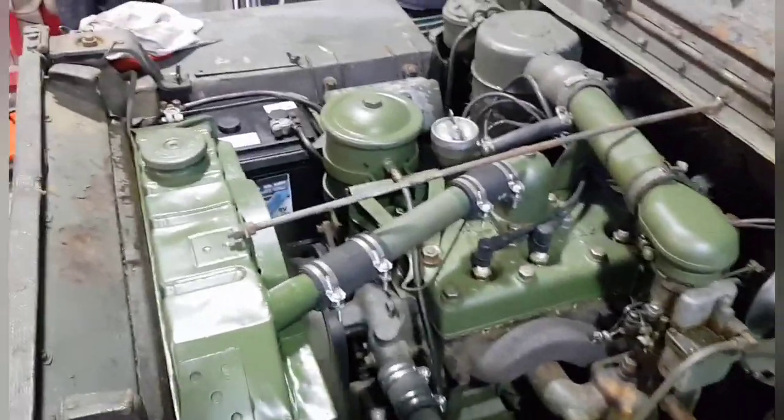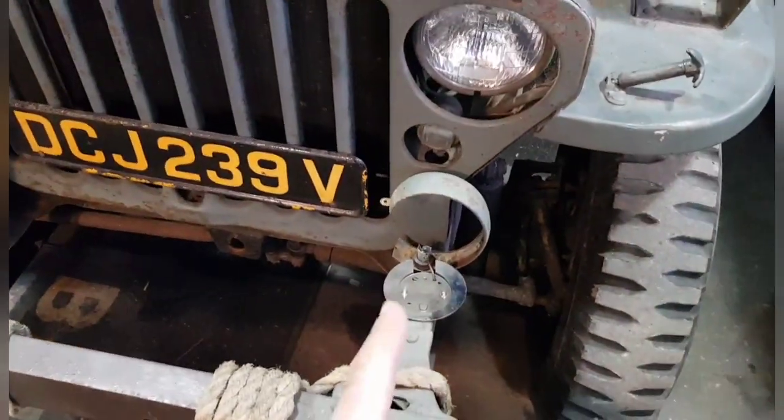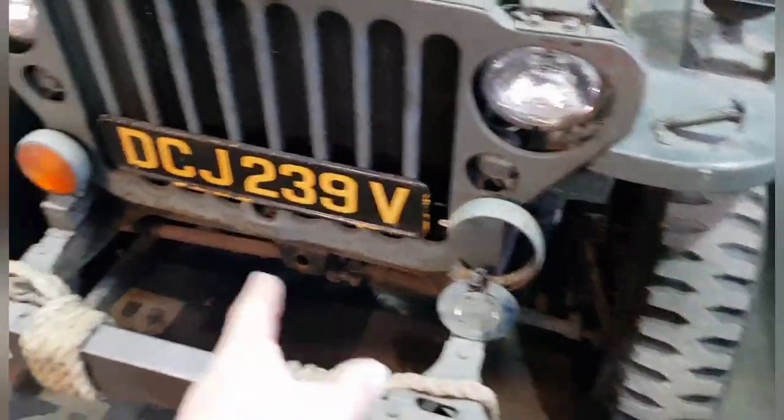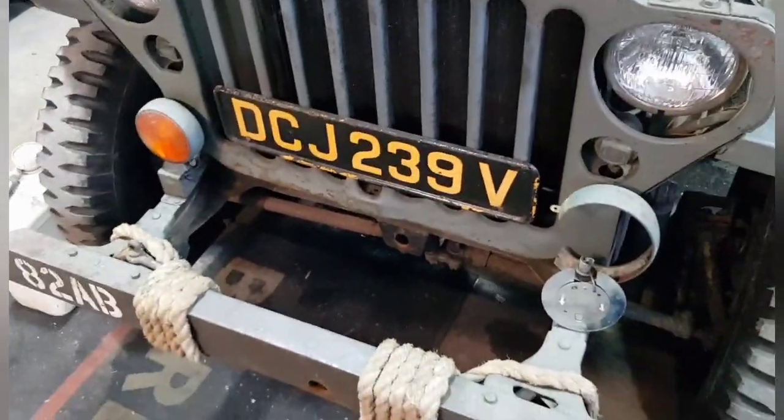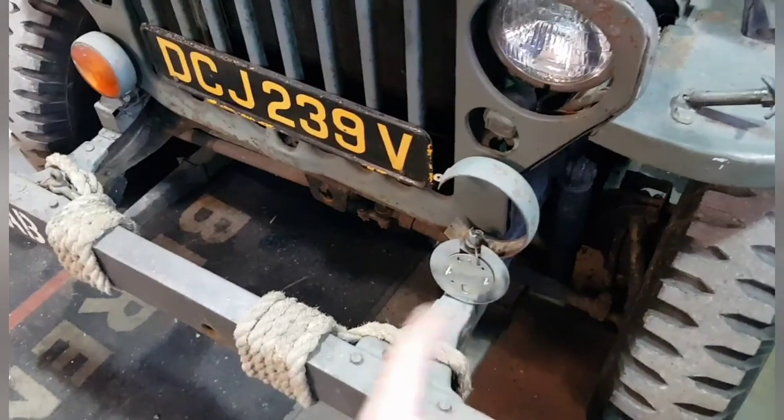We had a look at the electrics on Eugene. Like I said, I couldn't video much. He found a fault with that indicator. Now, we all know that these indicators aren't original, and I have been told by a couple of people to take them off and chuck them away. That's fine, but I'm going to keep them for now.